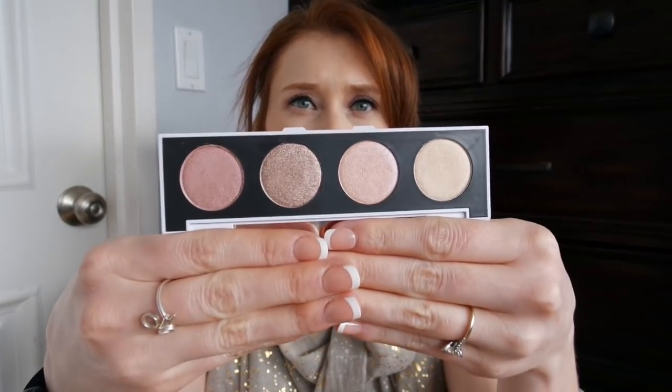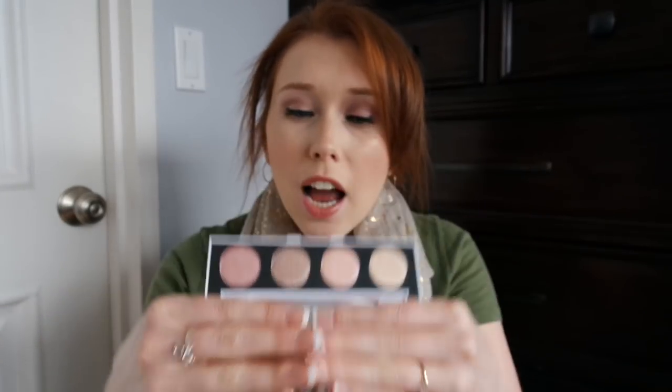You guys will notice when I show you these shades that they are all very specific in nature. I was looking for lid colors because I have come to find that in my eyeshadow collection, yes, I do have plenty of other lid colors, but I notice in palettes, I tend to wipe out lid colors really fast. I was thinking in particular of my Lorac Mega Pro palette. I'm going to eventually run out of decent everyday, like no-brainer lid colors. So this would be a good time to kind of quell my desire to try the Colourpop shadows, but also have a reasonable expectation for how to use the shadows that I'm bringing in.